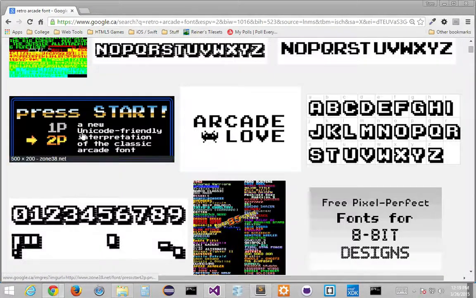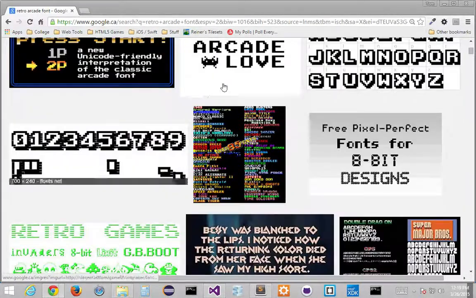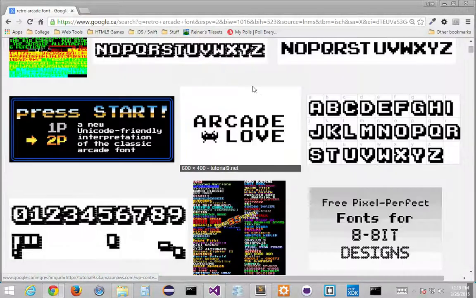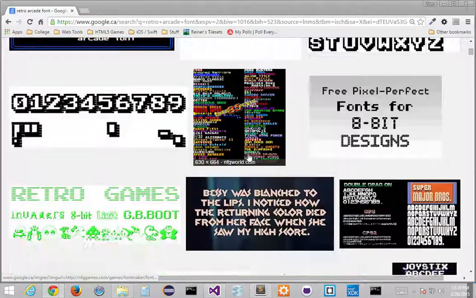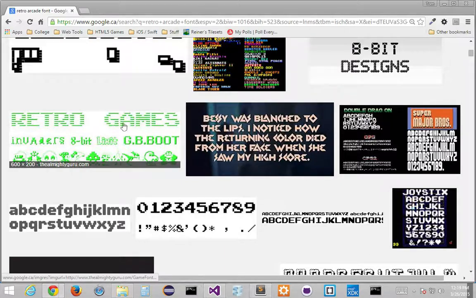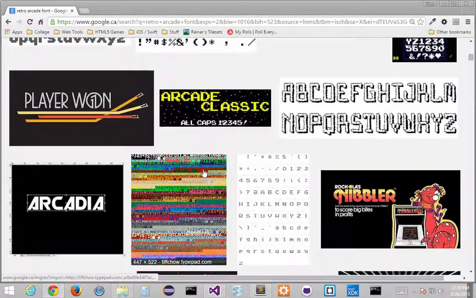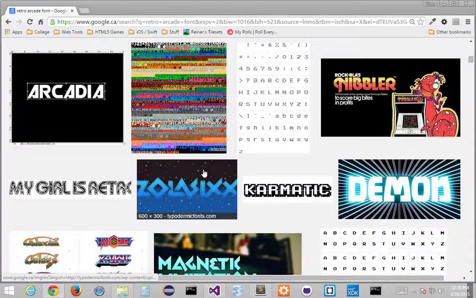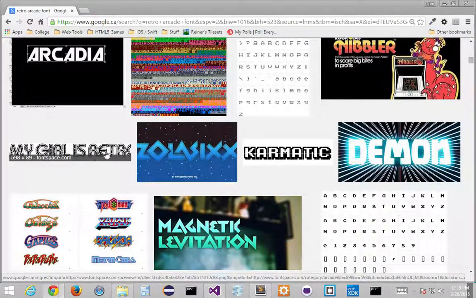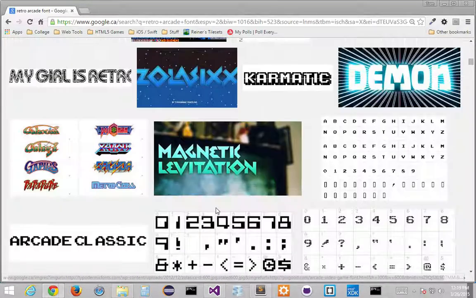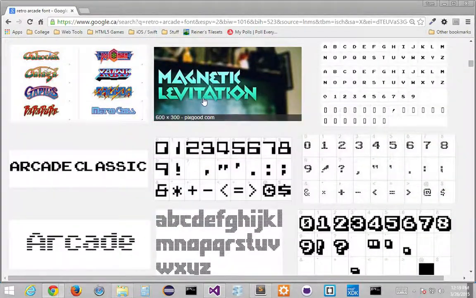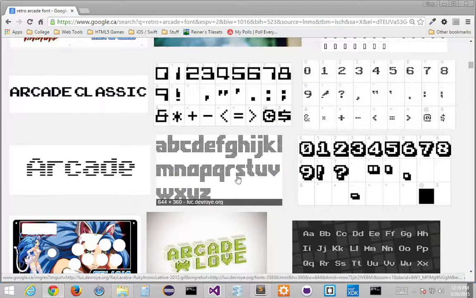There's one with a little bit of a background, and that's not bad, but I've got to picture what goes well with my game, like this magnetic elevation font might look good. There might be other ones that look really cool, like this one might be okay.